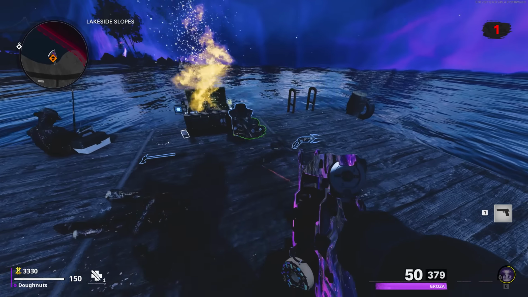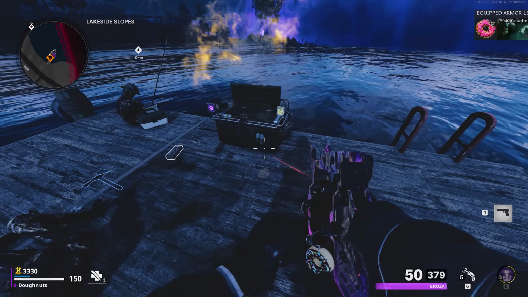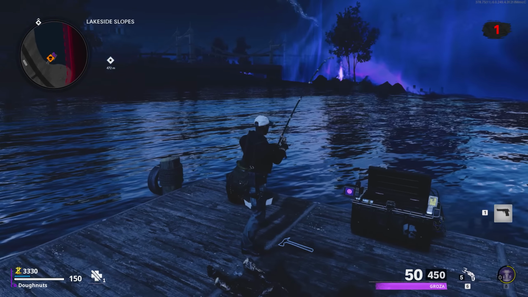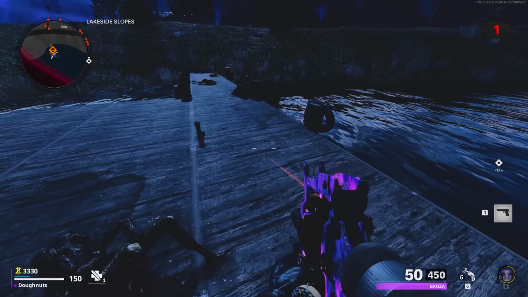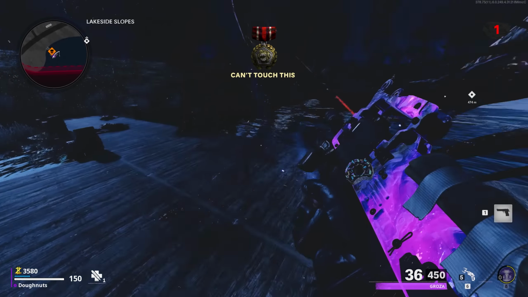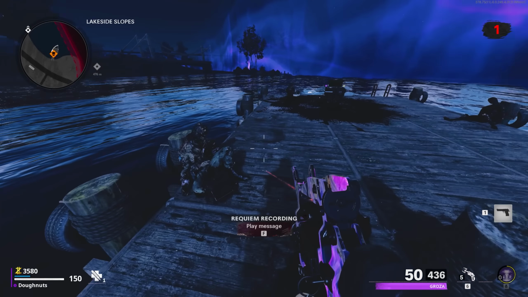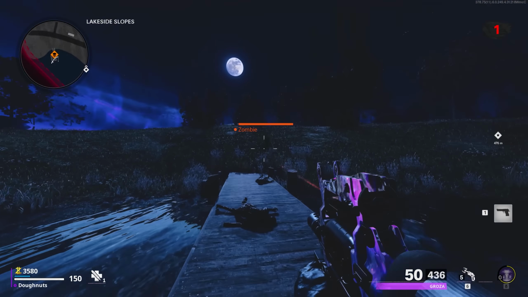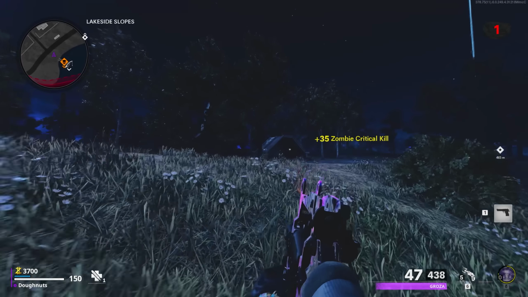We have some supply crates. Ooh, we have a grapple gun and our level 1 armor. And we can fish too for some reason. Let's see, what did we get? We got a mimic. Welcome, mimic. But also right here, we actually have a side quest. This is kind of like a contract here. So we're going to play this message and we're going to get a little side objective to do.